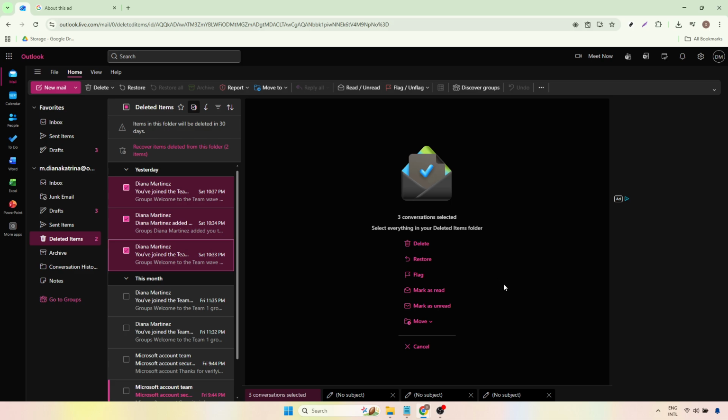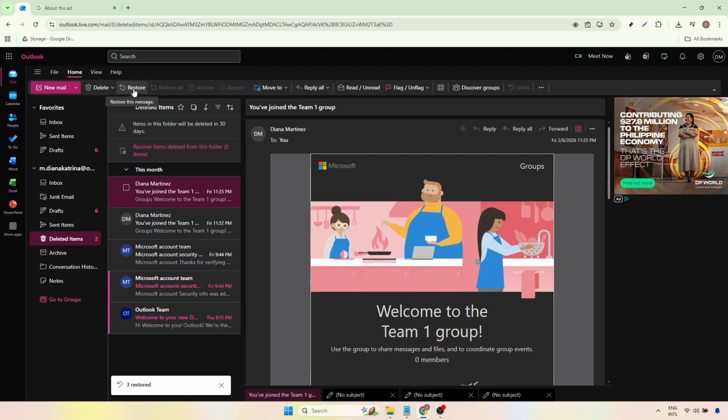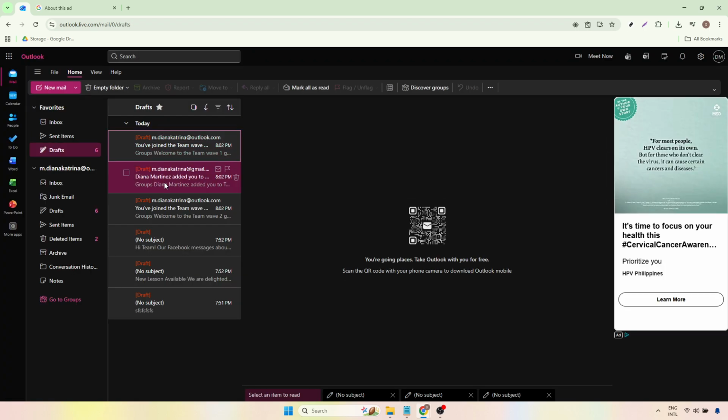When you find the draft email you were looking for in the Deleted Items folder, the next step is to restore it. Look toward the top ribbon of the Outlook dashboard. In this area, you will see a button labeled Recover. Clicking this button begins the restoration process. Follow any on-screen prompts to confirm that you want to recover the draft and return it to its proper location. After completing this action, the draft will be restored, allowing you to continue editing or send the email as needed.